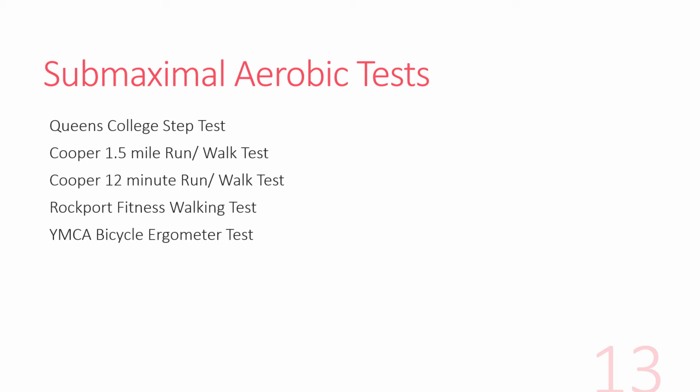Many submaximal tests to choose from. So we've got the Queen's College Step Test. That's one that you'll be doing in this lab. Cooper 1.5 mile run walk or the Cooper 12-minute run walk. The same person actually developed these two tests, and he was from Springfield College. And in this class, you'll be doing the Cooper 12-minute run walk. The Rockport fitness walking test and YMCA bicycle ergometer tests are all submaximal tests that can be completed.